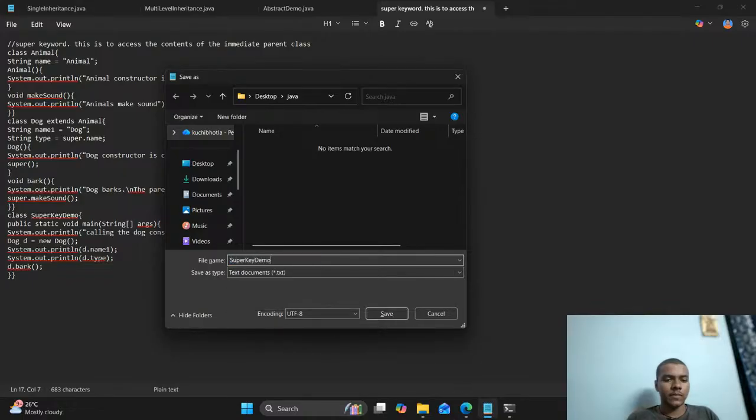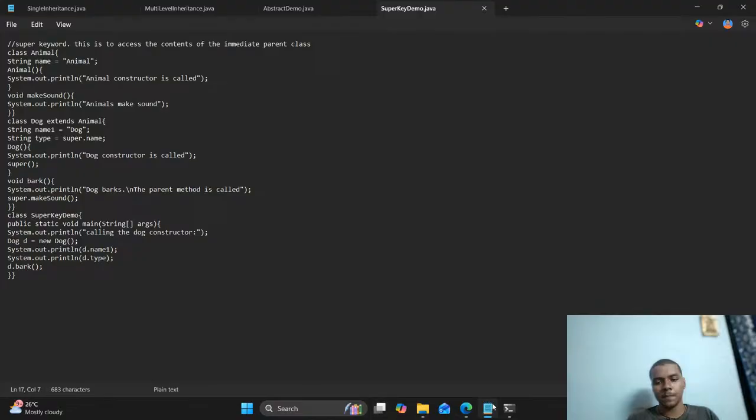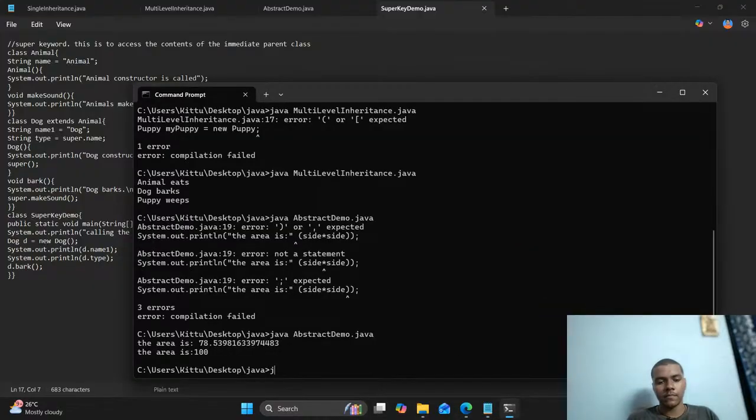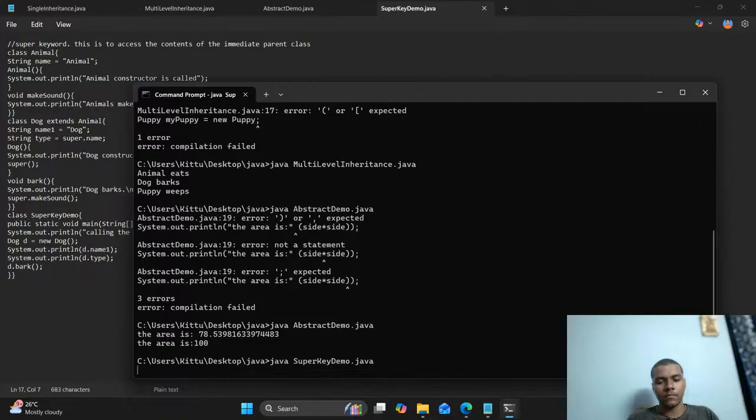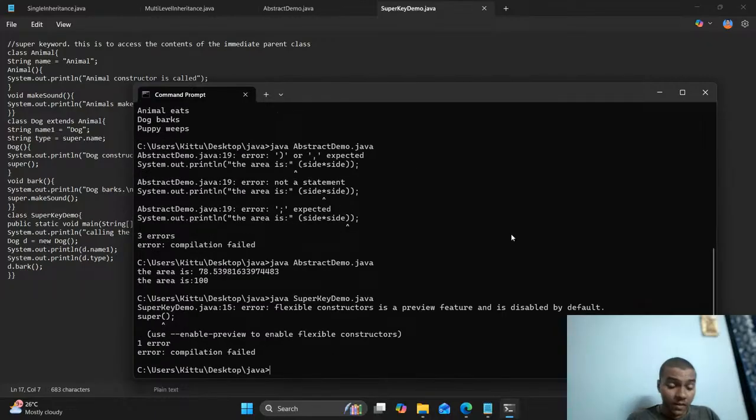SuperKeyDemo.java. All right. Flexible constructors is a preview feature and is disabled by default. Enable preview to enable flexible constructors.